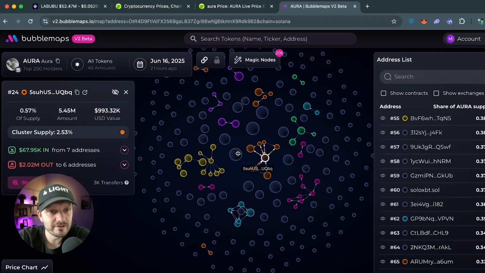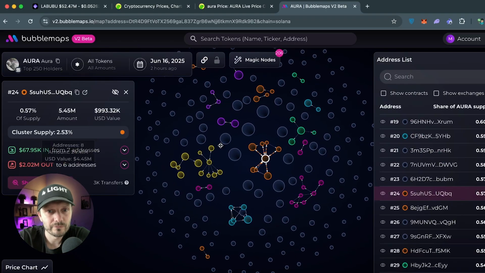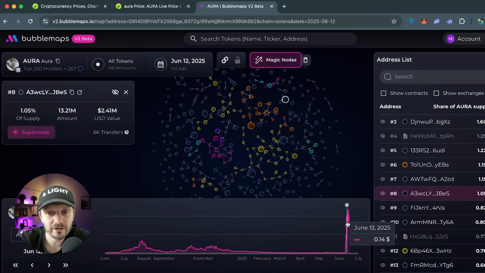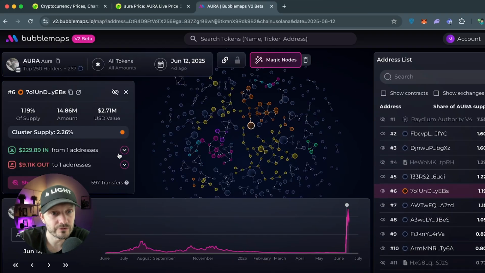Here, as you can see, 2.53%. These guys control, once again, almost 1 million USD value. I highly recommend, if you want to trade this token or any other, and you see some cluster which holds such a huge amount of tokens, just track it and be careful. This is the way you can track the wallets, how they sold, how they do the transfers between the wallets, in and out transfers, and track the big players of this token.